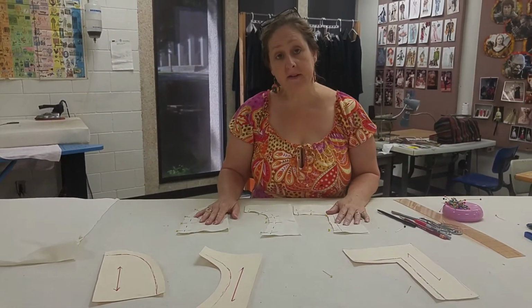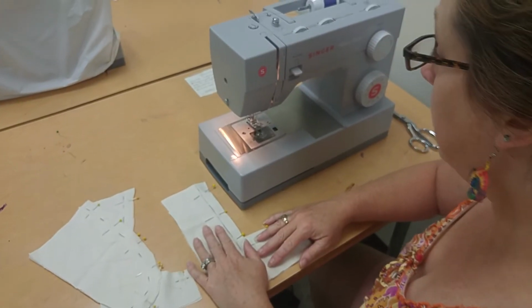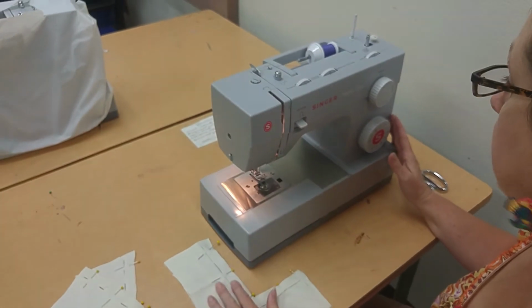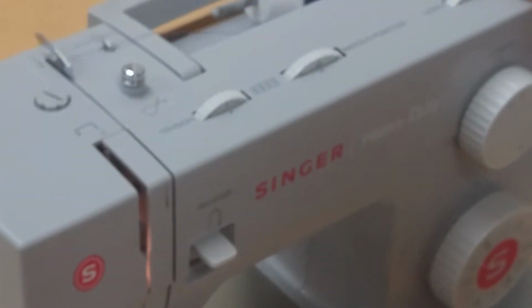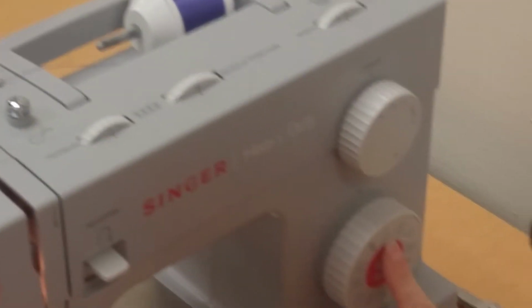All right, now you're ready to sew. So we're gonna go to the sewing machine. Okay, remember that your machine needs to be on a regular straight stitch so that our tension is at 4, our needle position is in the middle, our width is on 0, our length is at 2.5 or 3, and our stitch setting is on the straight stitch. So make sure your machine is set correctly and make sure it's on.